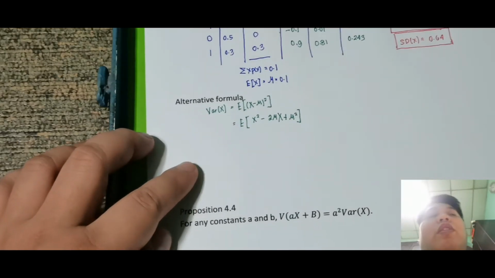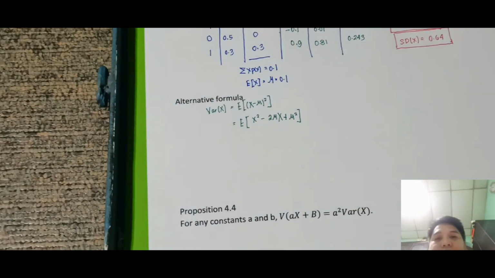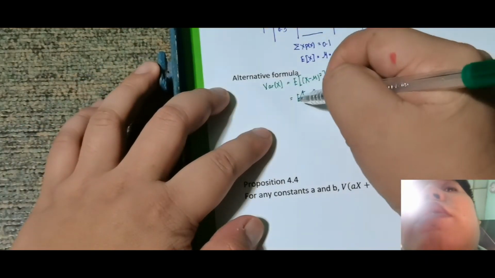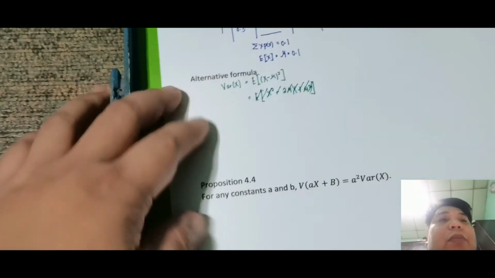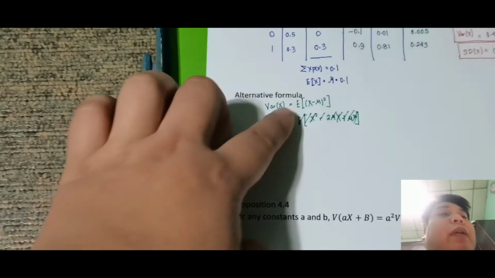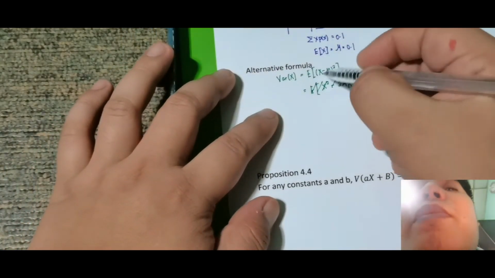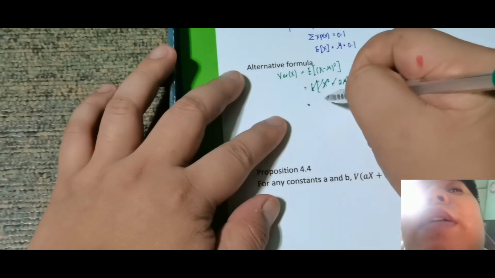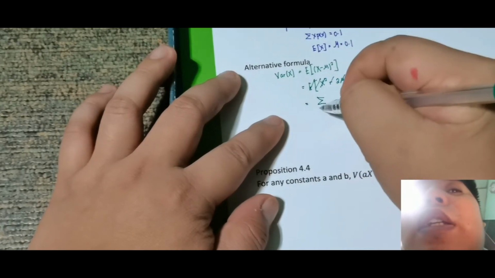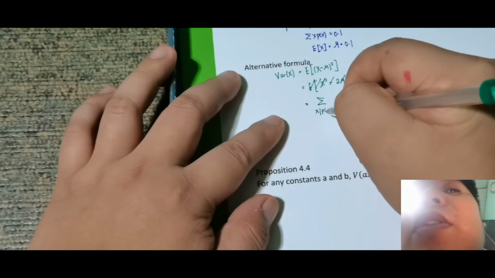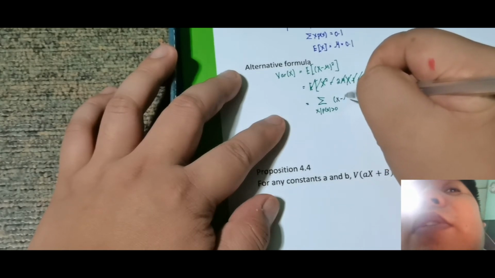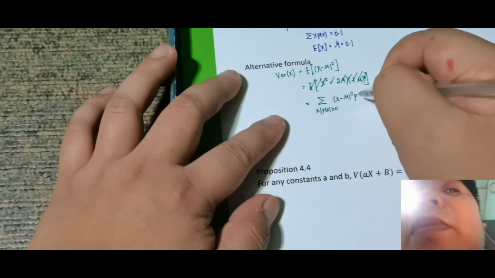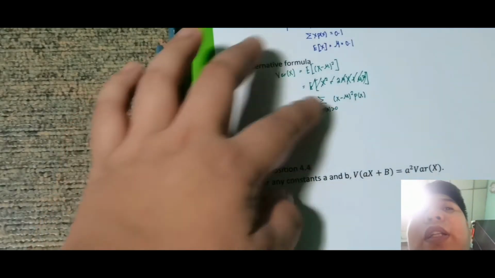Okay, so I think we will not arrive at the answer I planned. So, I guess let's erase this. I wanted to shorten the solution and avoid the tabular form. So, I guess let's use the definition of expected value. So, by definition of expected value in proposition 4.1, this is just equal to the summation, for x such that p of x is greater than 0, of (x minus mu) squared times p of x, or probability of x.